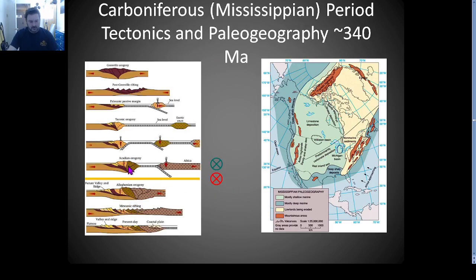The tectonics are right here. So we had Avalonia, boom, slammed into it. This is the Acadian orogeny. Africa is now en route, and we are closing what remains left of the Iapetus Ocean. And we are right between here and here, so I put us right about here. I would just bring this to about the point right here, and that would be about where we are on this line right here. And our depositional environment consists of, we got carbonate deposition here because this is on the equator, probably warm and nice.